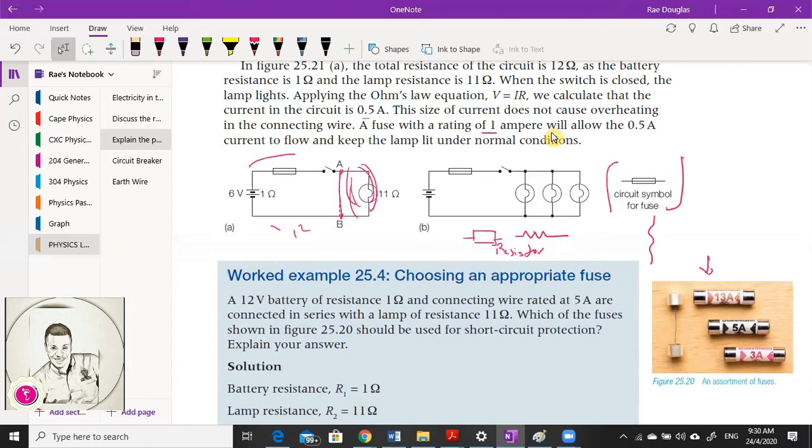So now you're basically ignoring this part of the circuit, and you're going to consider what would be your total resistance in this part, providing that we don't have 6 here, but we're going to have no 12. What would be the total resistance here in this part? Would it be 1 ohm, sir? Yes, precisely, because this 11 ohms is no longer inside of your circuit, right? The only resistance there would be from the battery source.